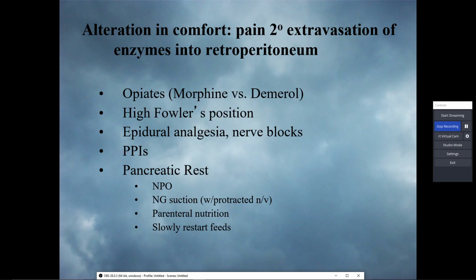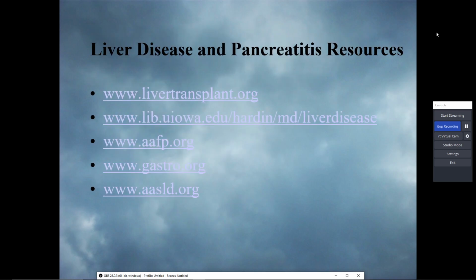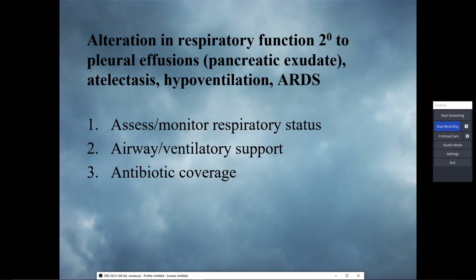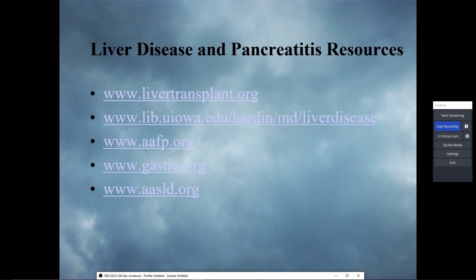So one of the conversations I have with my patient is, one, I educate them about what they've got going on and the risks of reintroducing food too soon. So stuff to think about there. I'm going to move past that. And there's not really much to talk about here.